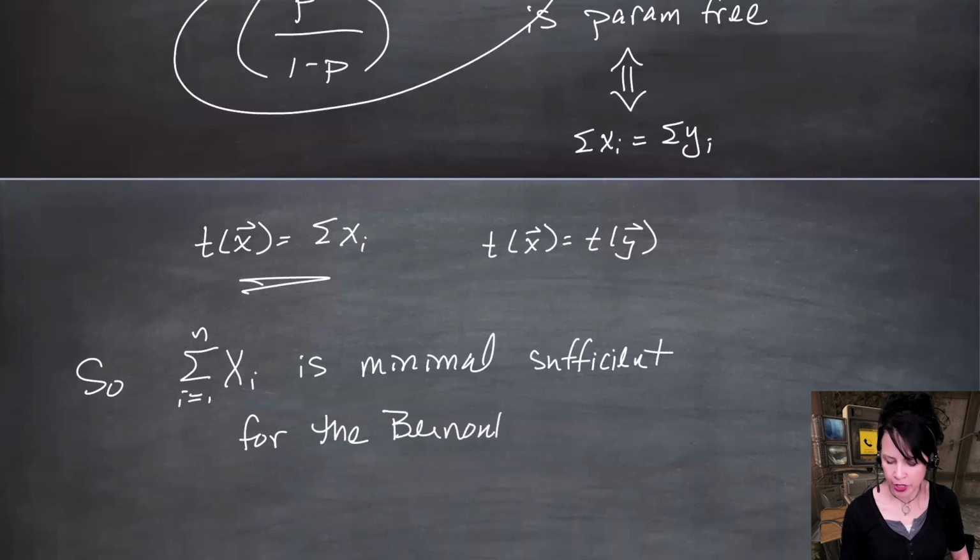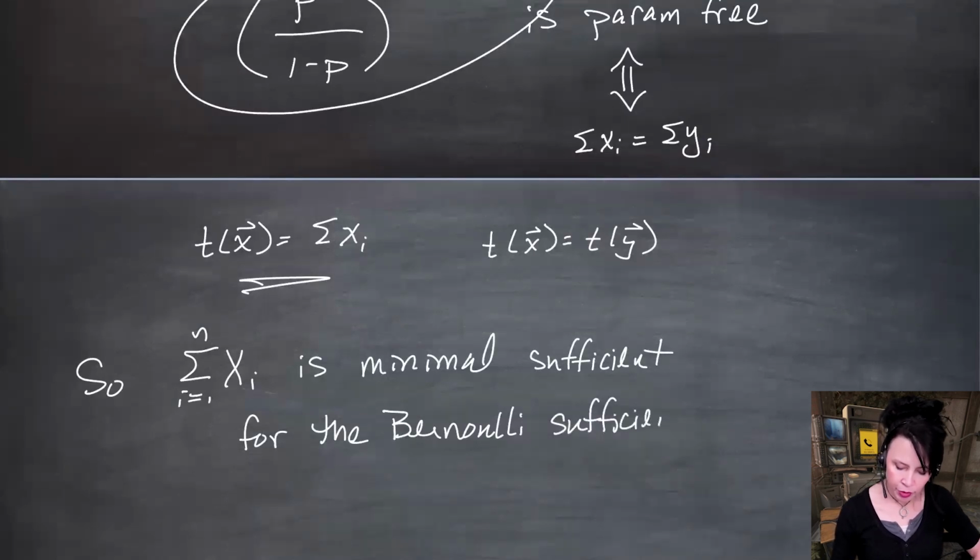Again, we already knew this because we knew it was complete and sufficient, and we have Bahadur's theorem. But I just wanted to show you how to apply this theorem to maybe find something that's minimally sufficient if you couldn't find a complete and sufficient statistic. Or we'll see next time that we could propose something is minimally sufficient and use this theorem to verify. And we're going to prove it.